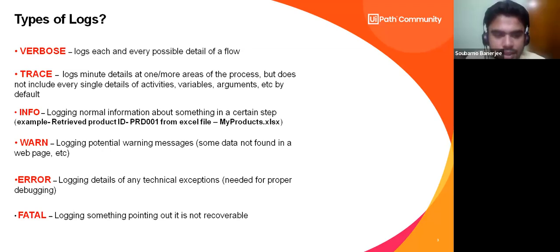If you read this again, error means logging details of any technical exceptions, right? When I write needed for proper debugging, what I mean is that it's pertaining only to technical exceptions. Everything is needed for proper debugging, but I'm pointing it out because whenever we encounter a technical exception, you as a developer, or another team member, will want to fix the issue, because we can't go on with the error all the time.